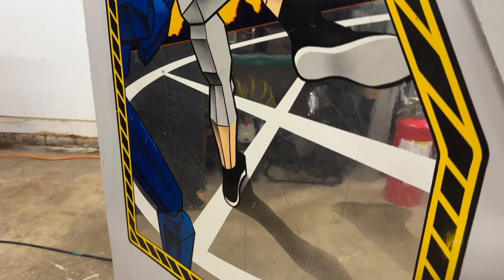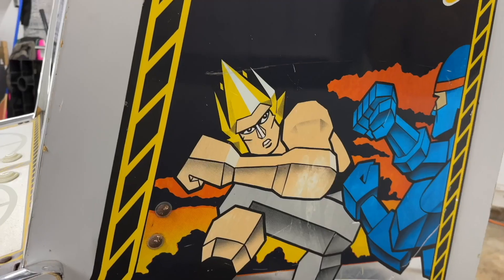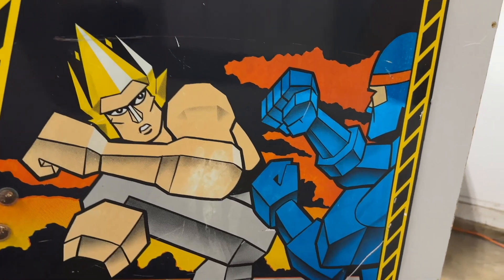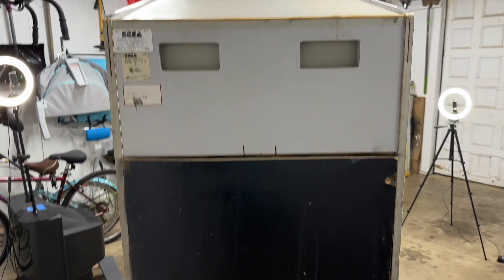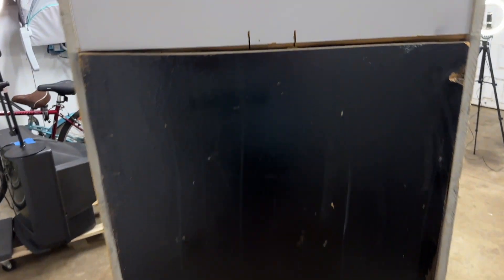You don't really see side art like this on arcade games anymore. And it's interesting — you can see Jackie and Cage. They appear to be prototype versions of the original characters. They resemble them for sure, but Jackie is not wearing his trademark red shirt, and Cage kind of has that red headband, which I believe in the game is a black headband. Walking around to the back, the rear hatch appears to have been replaced at some point — it's kind of screwed in there.